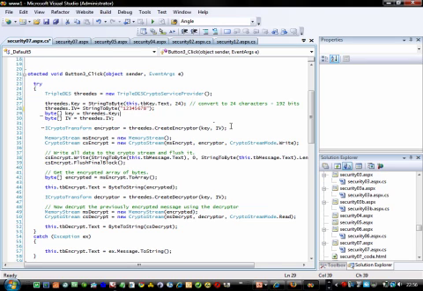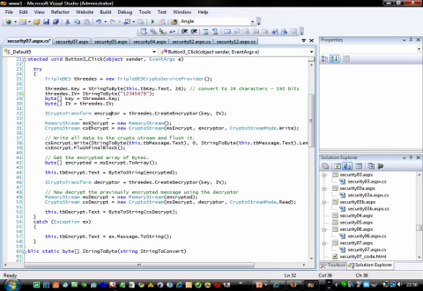So the first thing we do is that we create our crypto transform object, and then we have a memory stream that we're going to encrypt from, and then we create from this a crypto stream. So this takes the memory stream and puts it into a crypto stream.